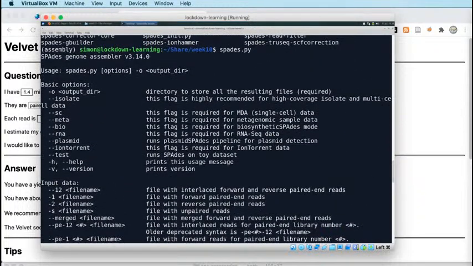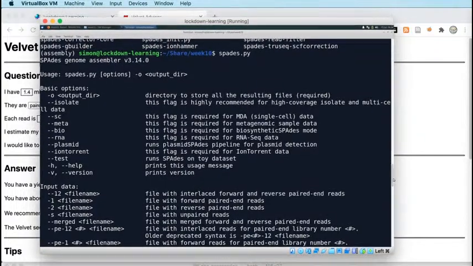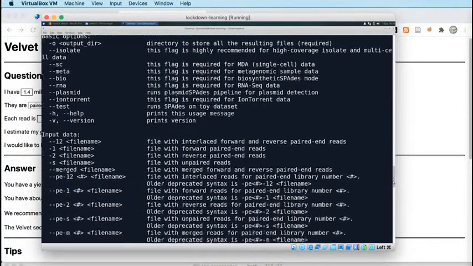There are also different modes that you can run SPAdes in. If you've got high coverage isolate data, for single cell, assembling data from single cell genomes, metagenomes, plasmids, RNA sequencing, there's all sorts of different modes that you can run SPAdes in. We're just going to run it in the default mode, so we're not going to define anything for that.